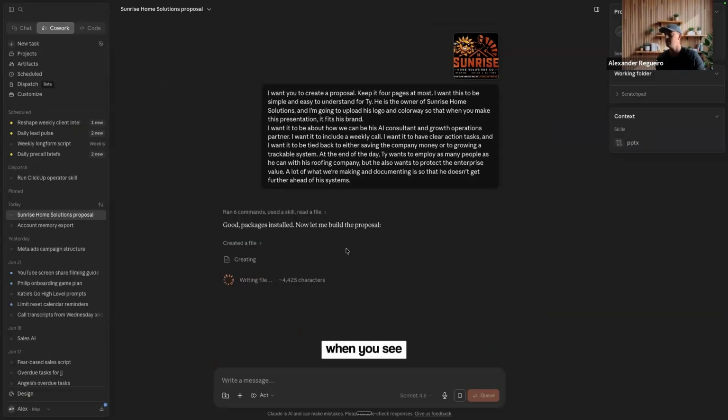All right, so guys, when you see that it is writing this file here, that means that we are almost at the finish line. And this is also just a good reminder that you can see how much token spend is going on just at a glance by how big that number is. Even right now, obviously I'm on the Max plan, I'm not too concerned. If you were a daily user, I would get pretty alarmed. But the other thing you have to remember is my account knows who Ty is. We have a working relationship together. We've done a few builds for him before. So it's likely referencing a lot of those past conversations that have been transcribed and processed in this Claude account.